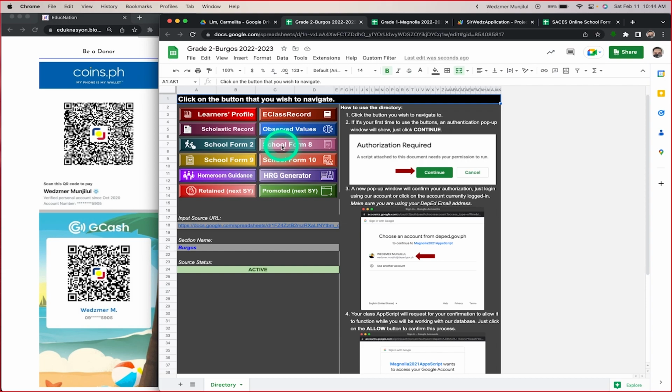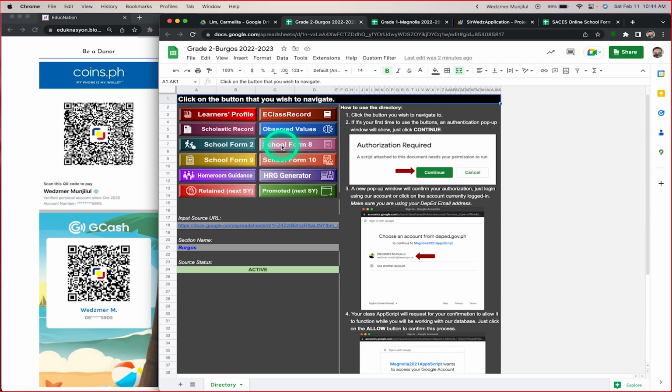So, they will not be included in our SF10 database generator. Kasi, they don't have a grade 1 status dun sa school natin. So, yung included lang sa database natin, yung mga bata na nag-aral talaga sa atin from grade 1. Kasi ang SF10 nagsisimula sa grade 1. Maliwanag po ba doon?